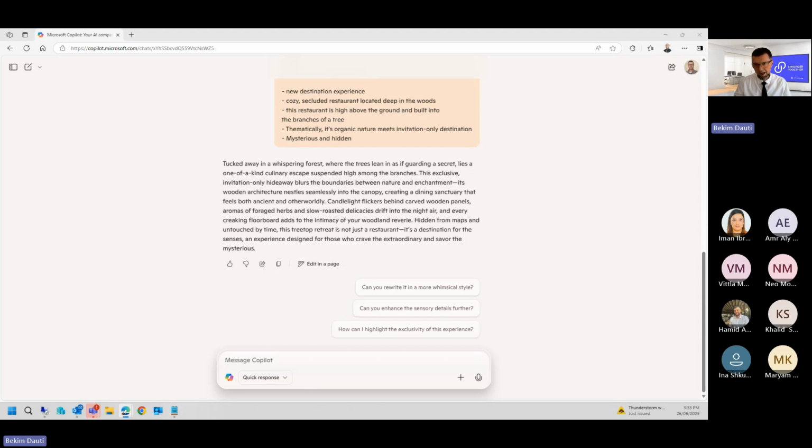Okay, let's now provide this particular prompt from this exercise in order to see what is going to be the reaction of the Copilot. So we're asking, can you create an image that visualizes the exterior of this destination from a distance? We're extending our communication with the Copilot, and now we're moving forward to see what the Copilot can do in this regard. This destination is all about those particular forests and trees. Let's see.